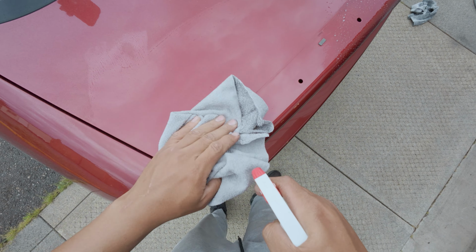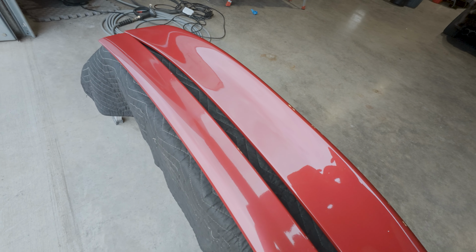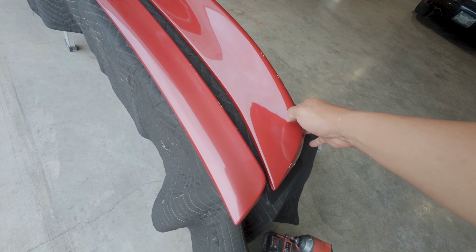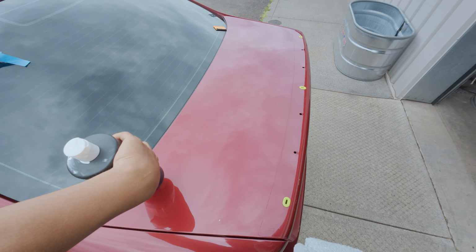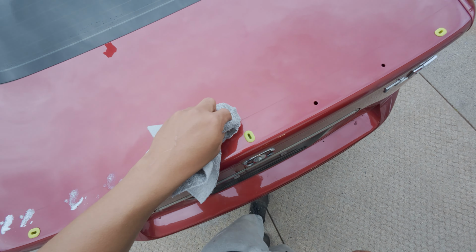Okay, now we actually gonna clean this stuff up. Looks like the paint match is pretty good. Maybe a tad darker. This is OEM, it's been sitting in the sun. A little bit of correction compound. Clean up this black line.